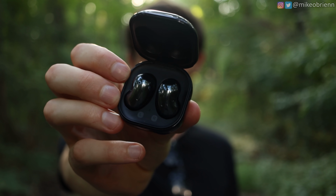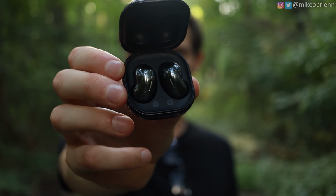And then just the opposite on the Galaxy Buds Live here, they have active noise cancellation, but they don't have any passive noise blocking. So that's why I was saying before, I probably would have given the Buds Plus the sealed ear design and active noise cancellation. I think that would be more useful for a lot of people, because the active noise cancellation, from my experience, doesn't really do that much. It kind of takes the edge off of, like I said in the previous video, maybe your refrigerator or your air conditioning unit, but it's not going to do much if you're flying on a jet.